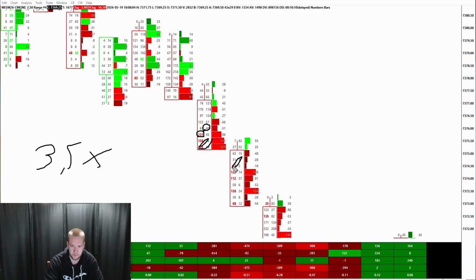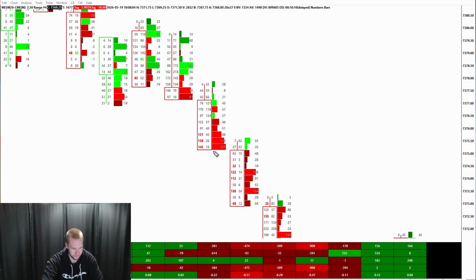Okay, this is the most basic footprint setting also. Now, in some charts you can see, maybe some people put it horizontal, but I think this is wrong. So the most basic setting is to have it diagonal. And what do these highlighted numbers, these imbalances, actually mean? And why is this so important?